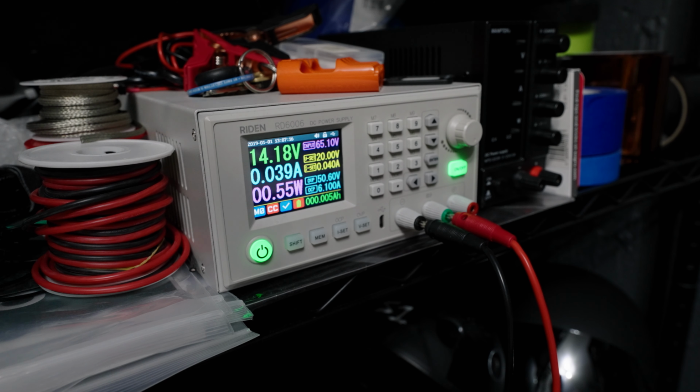You know, so forgive me for making you stare at a power supply charging a dead battery in hopes that nothing catastrophic happens, because I realize it doesn't make for very entertaining viewing, but there will be very entertaining, fiery, catastrophic viewing in a future video when we test the fire bag.